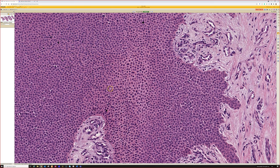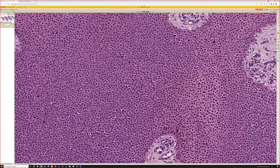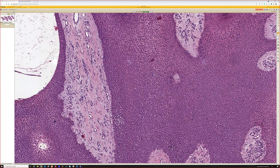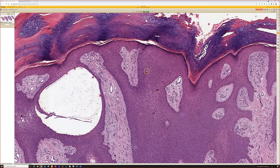Poroma and hidradenoma are part of, I believe, the acrospiroma family. They are very closely related, and just like you can see spiradenoma and cylindroma coexist, I often see tumors that look like poroma on the top, but then when you take the whole thing out, it looks like hidradenoma on the bottom. So the times I encounter that, I'll often say poroma slash hidradenoma hybrid tumor. It doesn't matter. They're both benign sweat gland tumors. And of course, there are malignant forms of both poroma and hidradenoma, but much more rare.